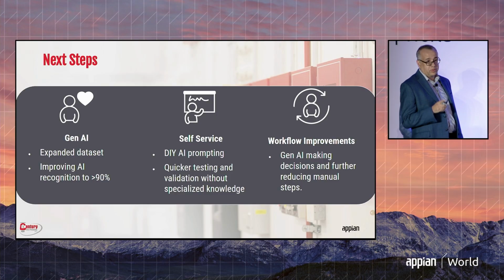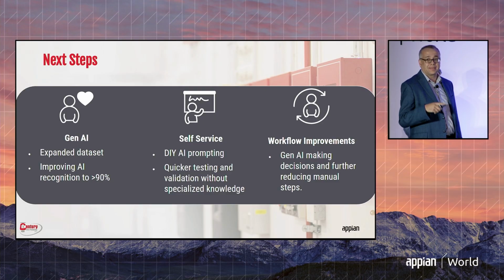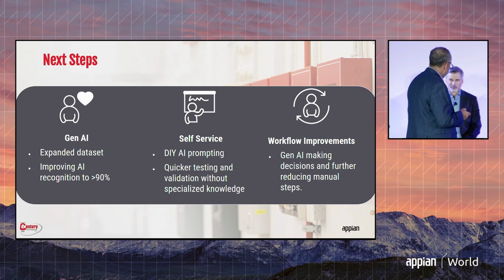Our next phase, once we can get a higher accuracy rate, is to implement what they called this morning agents, the AI agents. This is where we want AI not just to do IDP and give us accuracy on the documents it received. We want AI to intelligently decide who should approve that invoice and assign it to the right business owner to get approval. So not have our AP folks manually assigning cases. So no manual validation, leverage things like data fabric, gather the information, make the decision, and cut one extra step out of the workflow. So that's been our journey. Thank you very much. I'll turn it over to Mike.